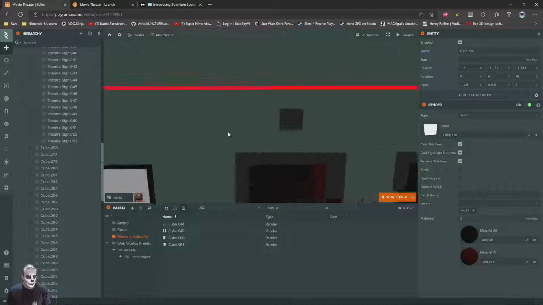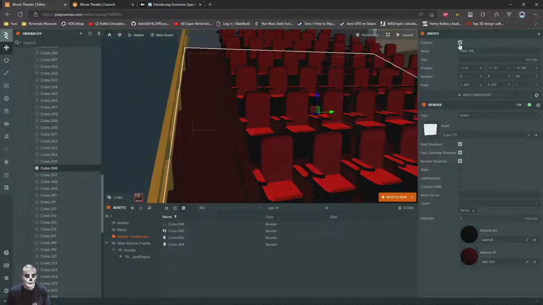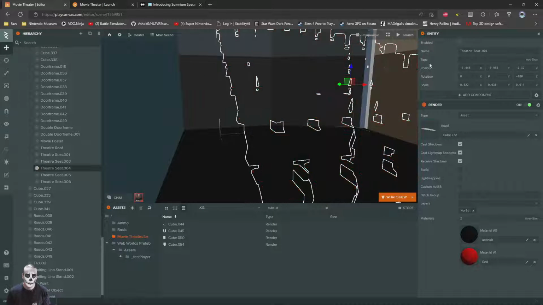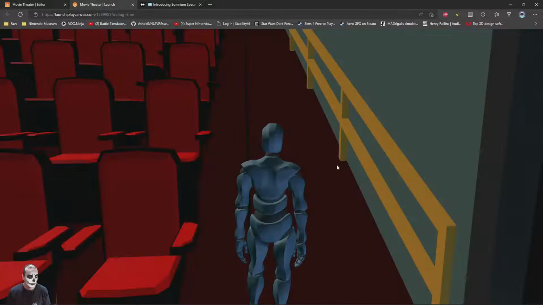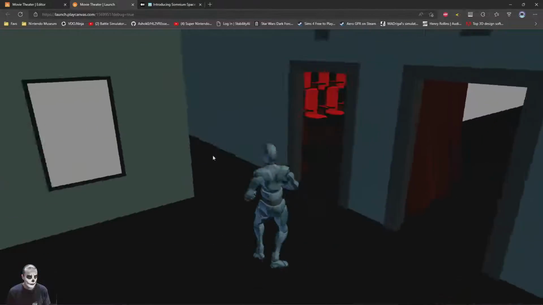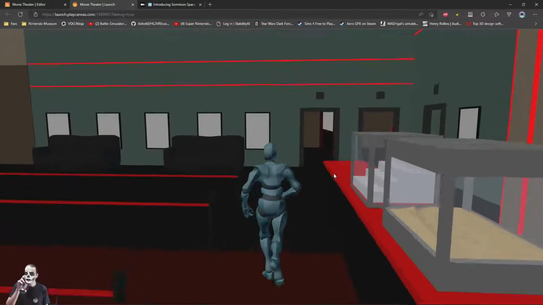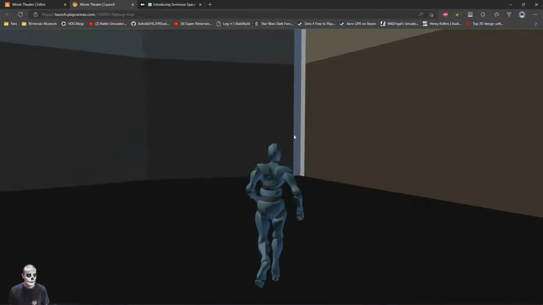One thing I want to do is make one of these movie theaters without the seats because I think that's actually going to work out better. Everybody will be able to chill in an actual room instead of being cramped in with chairs. Let's see how that works out over here. This is much nicer.